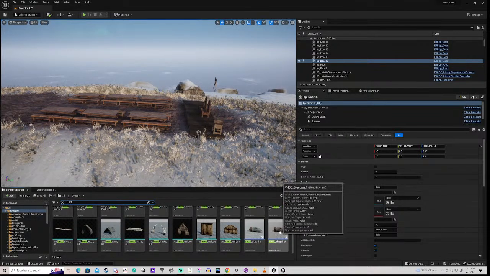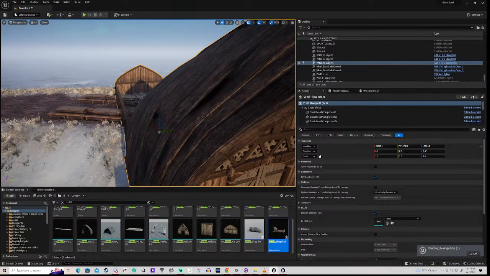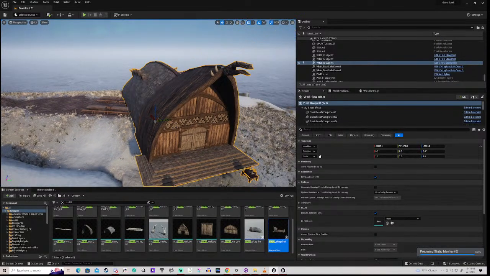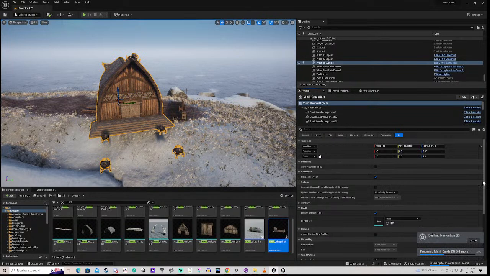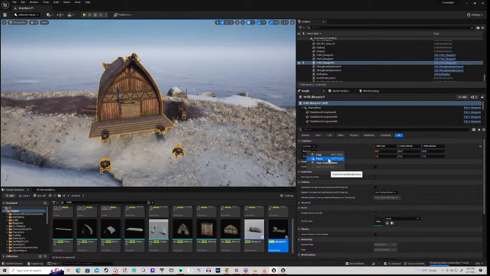And this is blueprint 1, apparently. Okay. Copy that. Paste it there. Get the rotation. Paste it there.